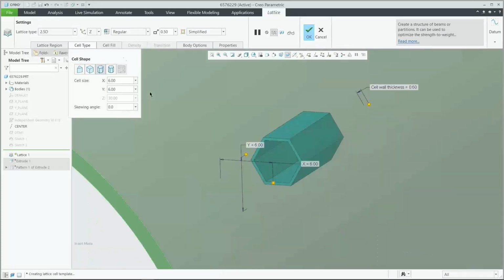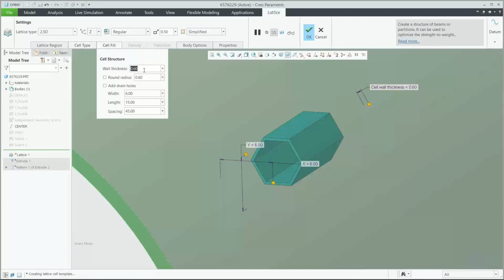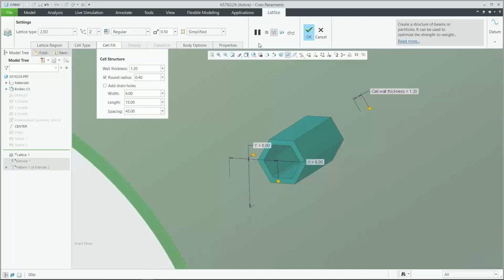Say we look at this and see it's a little bit thin. Maybe we want to make that wall thickness a bit thicker, or even round out the inside of that radius. You can simply do that here, and then get that cell and see exactly what it's going to do as you're building that out. And again, at any point, I can tell the system, show me what that's going to look like overall. So even after it's created, we're still able to work with it and analyze it from there.